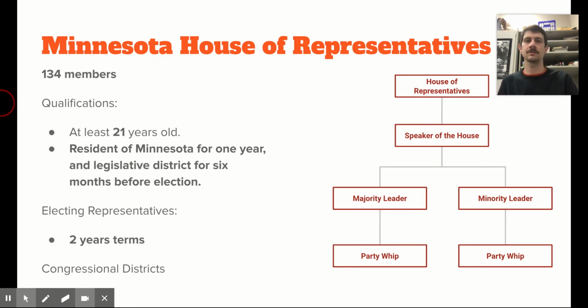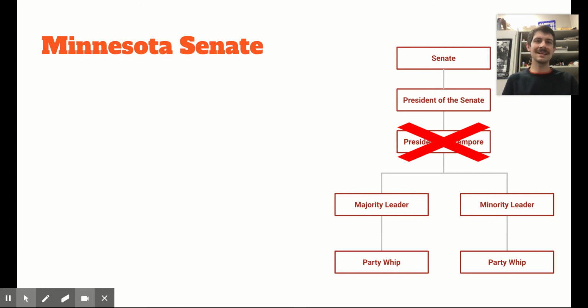The Minnesota State Senate is similar to the U.S. Senate, where we have a president of the Senate. This is a difference here: in the federal Senate, the U.S. Congress, the president of the Senate is the vice president, so a member of the executive branch. In the State of Minnesota, the president of the Senate is actually a Minnesota state senator. The second in command for the executive branch is the lieutenant governor. They are not the president of the Senate in the Minnesota State Senate. So we don't have a president pro tempore because we don't have that member from the executive branch coming to oversee the Minnesota State Senate, so they just cross that out.